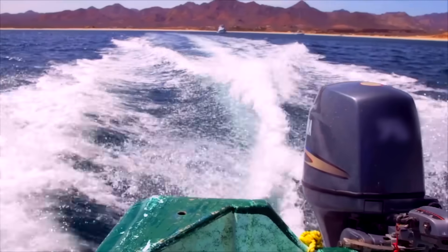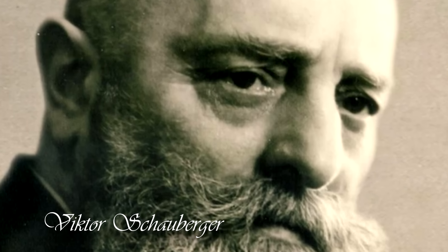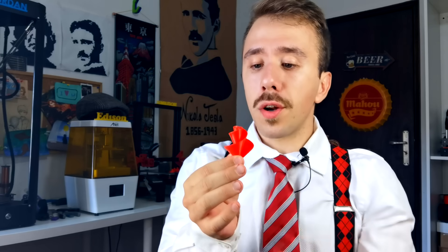But what's an impeller? An impeller, just like a propeller, is a spinning component that generates thrust. The big difference is that a propeller pushes the water backwards so the boat goes forward, while an impeller sucks the water inwards so the boat goes forward as well. Propellers and impellers are normally used in boats and airplanes, but since this one was built using the philosophy of Victor Schauberger, the waterbender, I should probably use it on a boat.